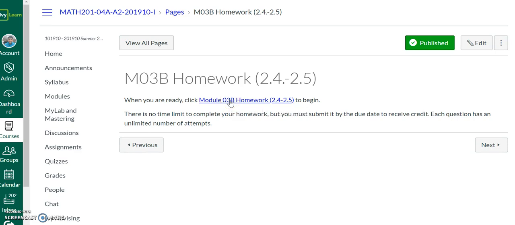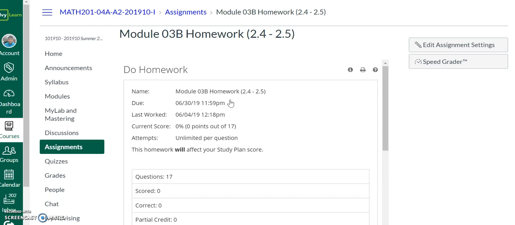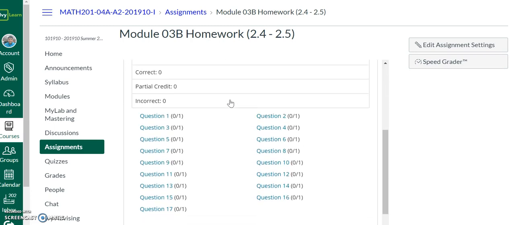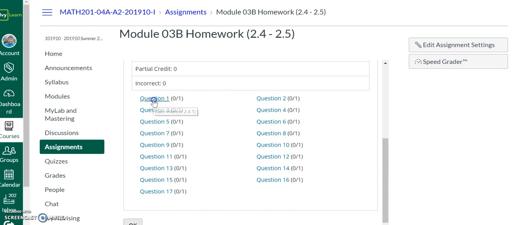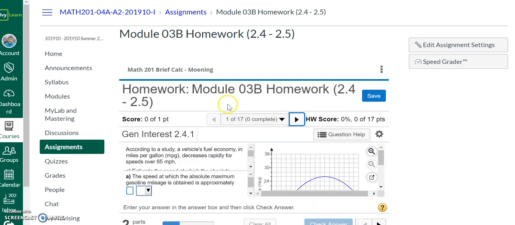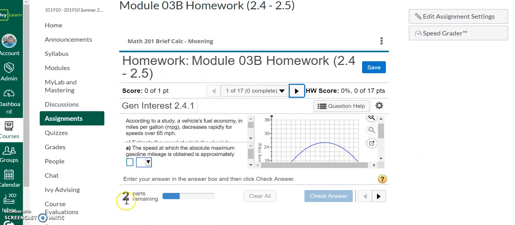If you go in through the modules, like I talked about in the last piece, you're going to get to the homework. It shows you, hey, there are 17 questions. When you pull up these questions, if you've already used MyMathLab, then this video is probably pointless. But you can see that there are multiple parts remaining. The big thing is that in a quiz, they don't give them to you in multiple parts. They just show them all, so make sure you scroll.